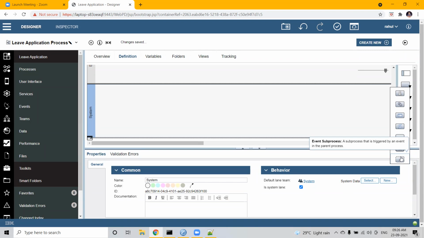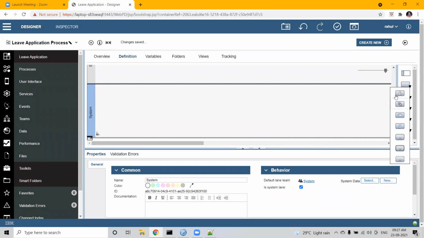If you register successfully, you can go and access the web designer, and you will be able to see that event sub process is not there anymore. It was there till 8.6, but from BAW onwards, it is not there. But we'll still cover this topic, don't worry.